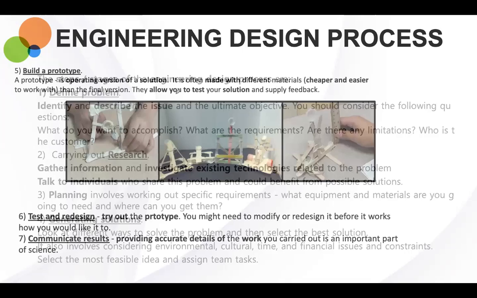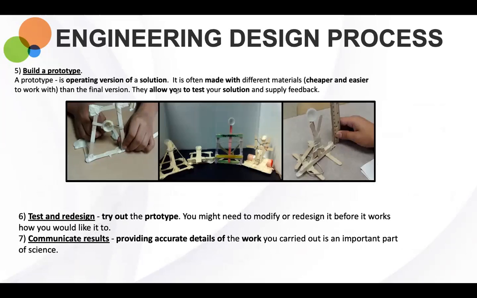All right. So the next step would be to build a prototype. This is the operating version of the solution. We have the solution in our heads, but now we're going to come up with a way to put this in real time. We're going to make our ideas come to life. It is often made with different materials, cheaper to work with than the final version. So we put together some materials.